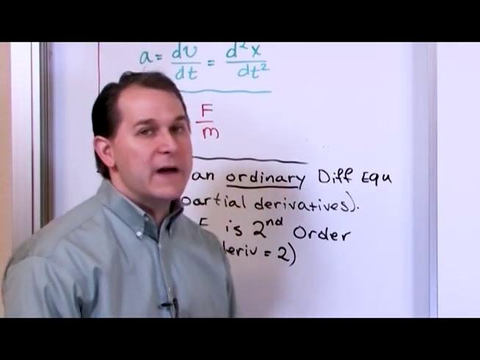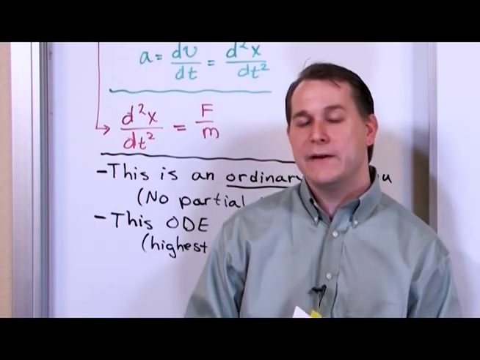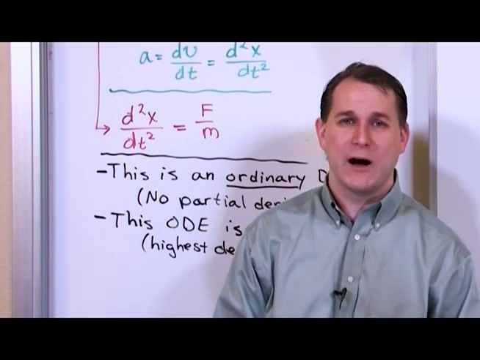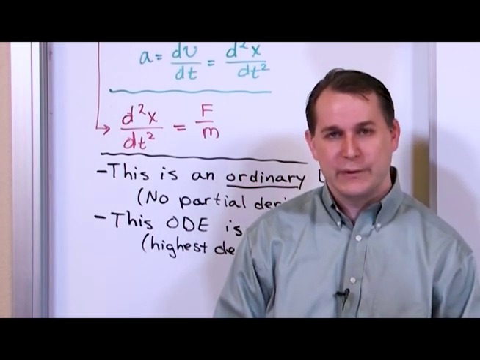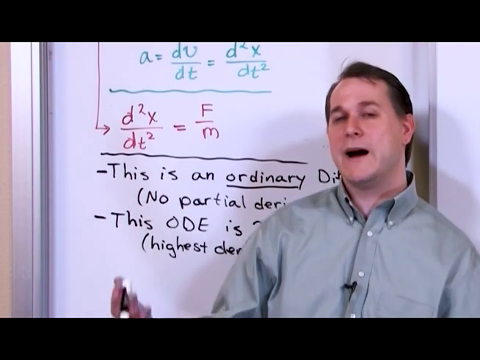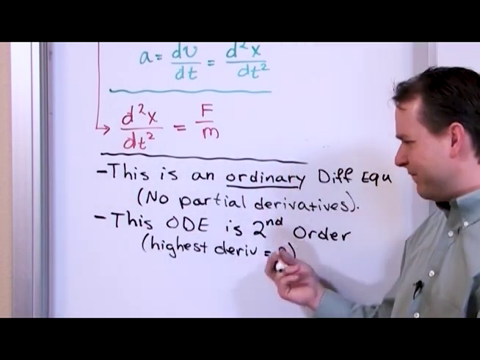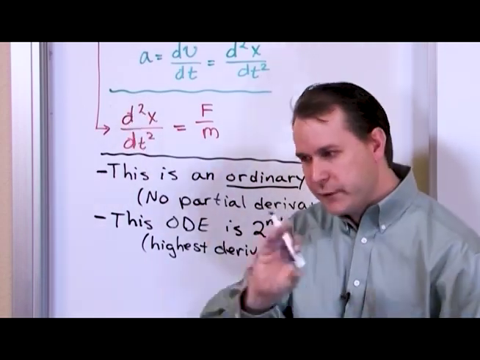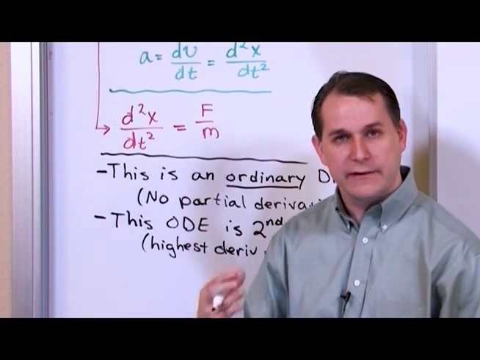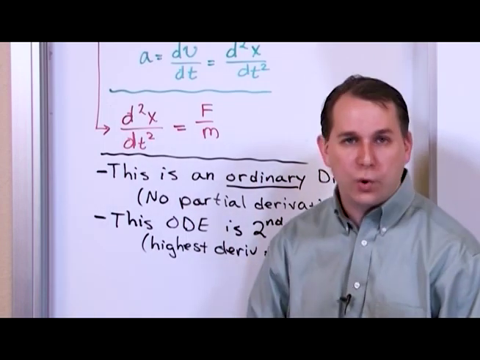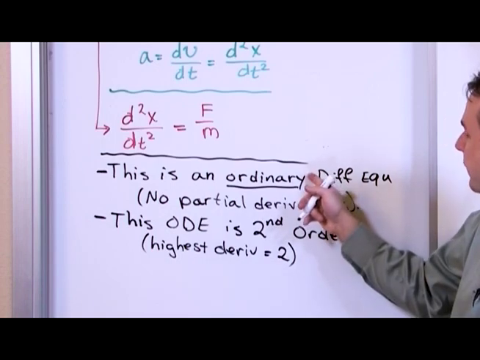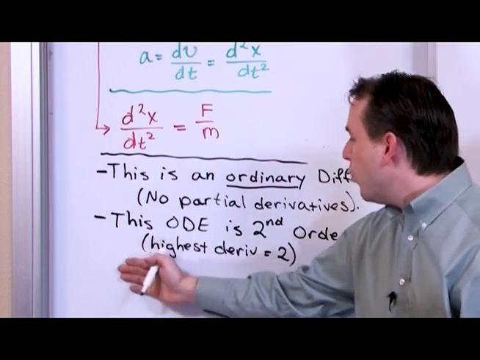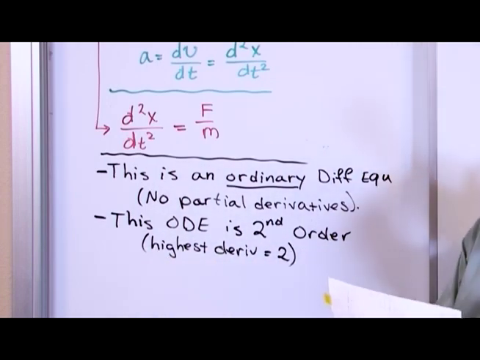Now you might guess that the higher order differential equation that you have, the more derivatives that you're taking upon this variable, the more complicated the problem is going to be to solve. Exactly true. And it'll take a lot longer to solve problems that have higher order derivatives. So in your test, you'll probably be asked, what order is this equation? So it's very simple. You just look at all the derivatives, whichever one has the biggest number is the highest derivative order that you have, that's the order of the equation. So two terms: ordinary differential equation means no partial derivatives anywhere, that everything in this class is going to be that way. And the order of the differential equation is just given by the highest derivative.